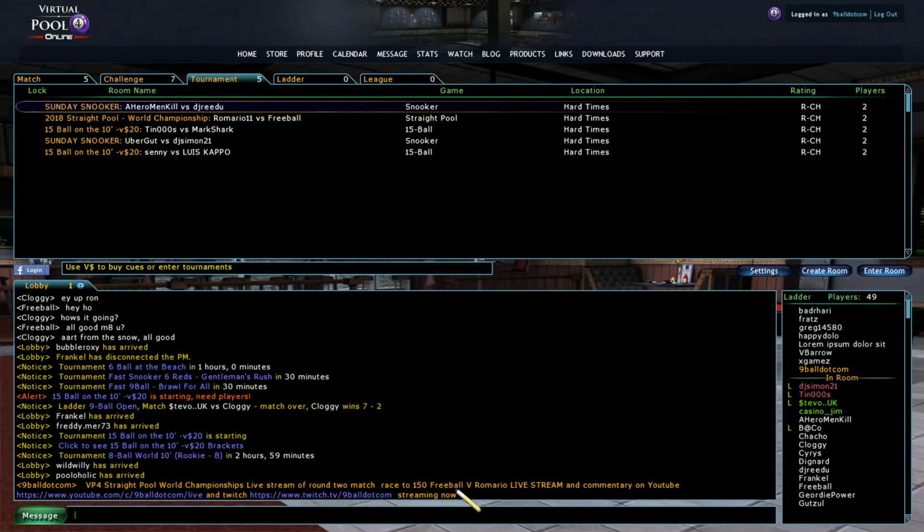Okay folks, we are a bit late in starting here. The match is on in the Virtual World Straight Pool Championship in VP4. It's a round 2 match between Romario and Freeball, race to 150. It just started a few minutes ago. I got a message telling me the match was on. I was watching snooker at the time, so I've decided I'm going to give up my snooker and we'll watch some of this match, so let's head in.